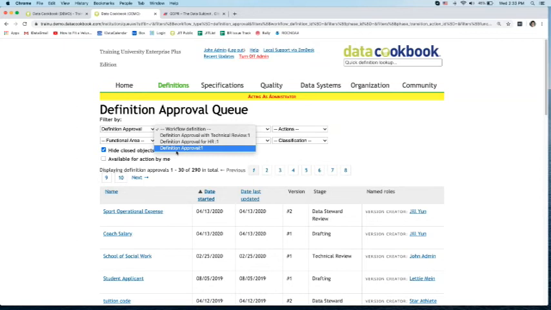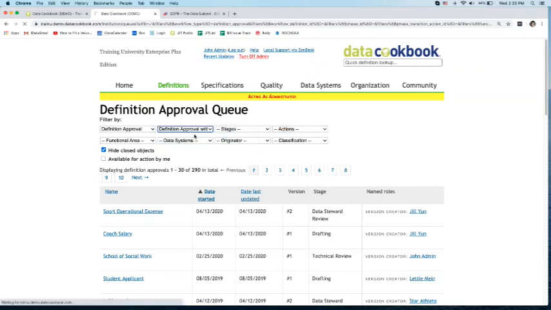So in order to engage with this, you need to be familiar with your workflows. You know, which ones, what are these different workflows? Why are there different workflows? You need to have some familiarity with your workflow structure. I'm going to bounce out of this without choosing one to show that dependence. So there are no stages and there are no actions because I have not chosen a workflow yet.